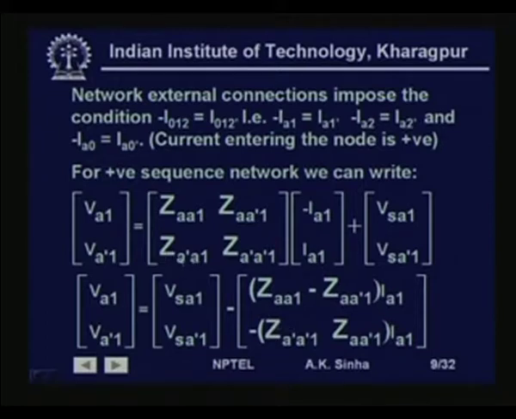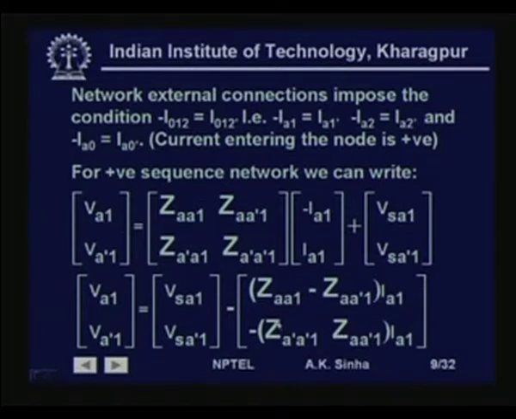Now, this is ZA dash A1, and this is minus here. Sorry, this minus is missing here, so minus we have taken here. This is positive because ZA dash 1 into IA1 is here. Now, since it is positive, this minus we have taken here, so minus is here and this will be minus here. So, this becomes plus and then this becomes minus. So, it is finally minus ZA dash 1 into IA1.